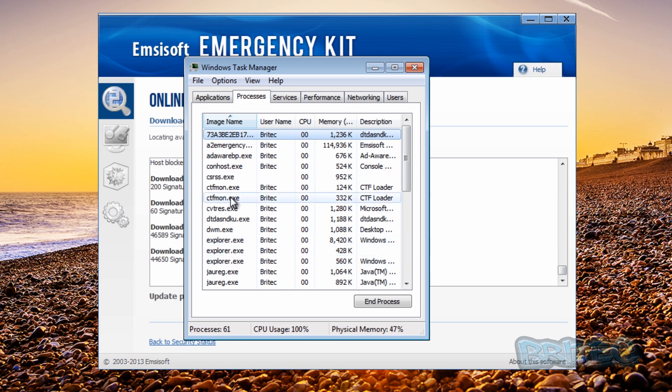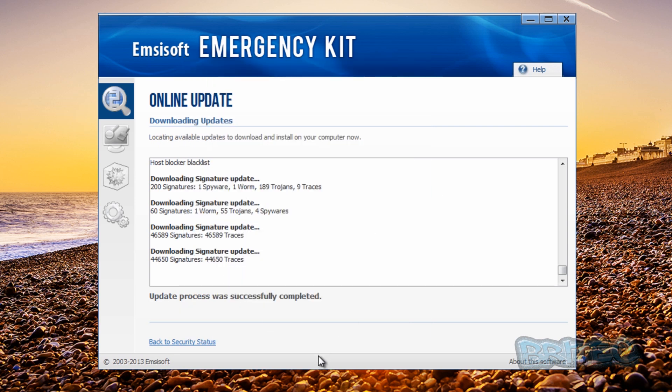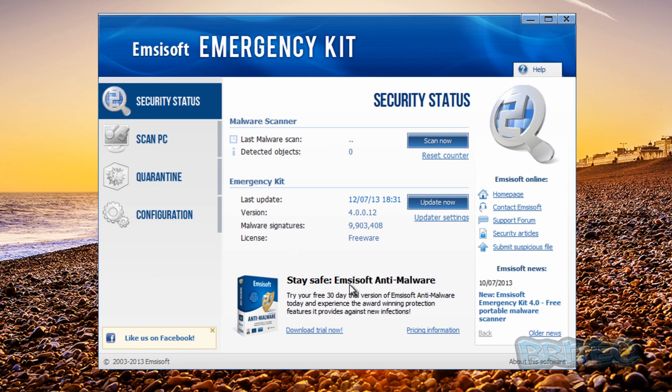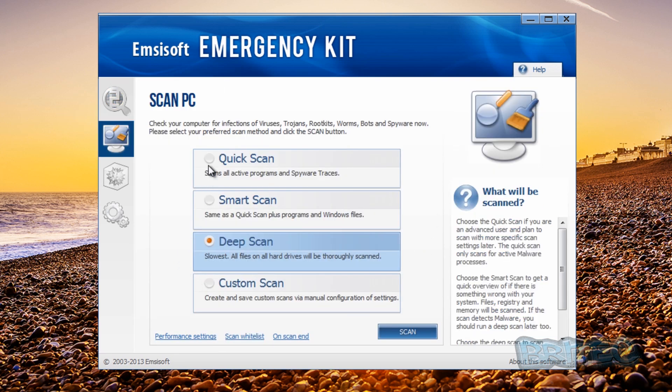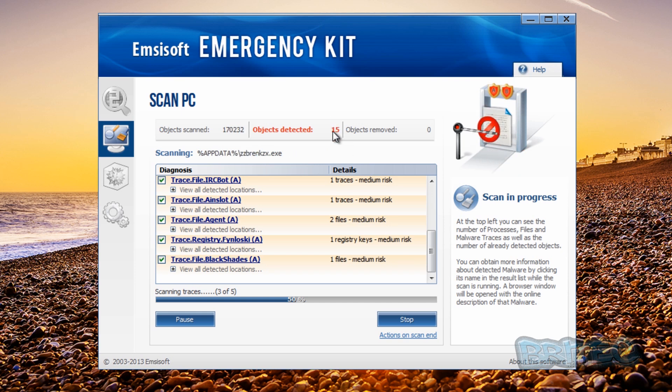We can see the processes are still running on the system. We're going to run a scan with this piece of software and just make sure all the settings are correct. We're going to hit scan now and do a smart scan - same as a quick scan covering programs and Windows files as well. Otherwise it'll only do active programs and spyware traces. Straight away we're getting some higher results from this.